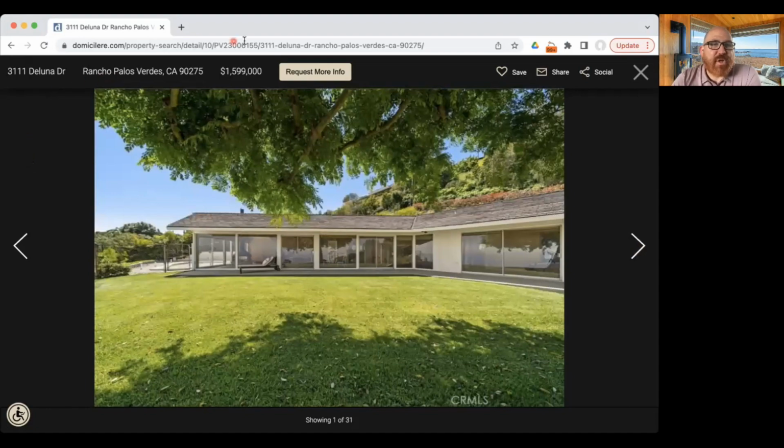And is it a little hard to talk about a $1.6 million house as having lots of potential? I think it is, but the reality is this kind of lifestyle, this non-dense coastal living panoramic view lifestyle, I think that's a $3 million lifestyle in the very short future. So, even if you buy a home like this, it's not huge. Let's suppose you put in $200,000. I think you're going to get your money out on a house like this.